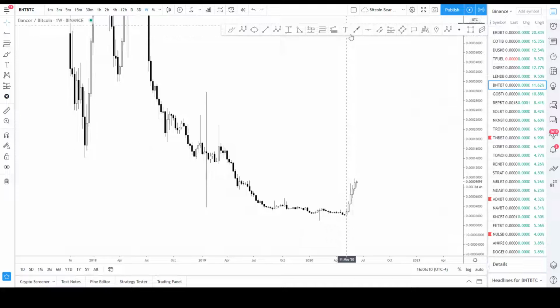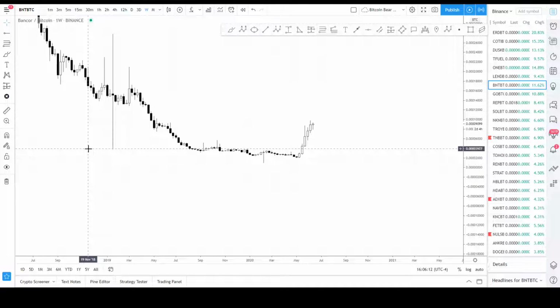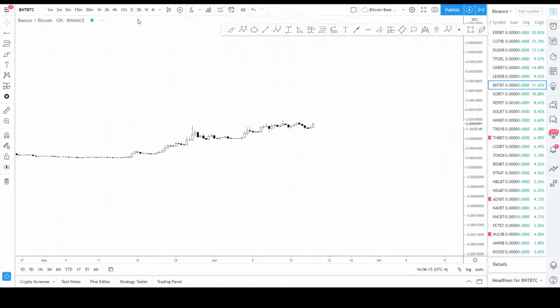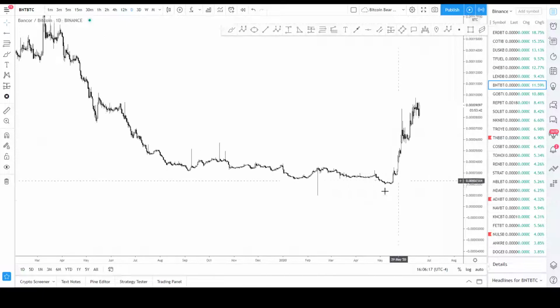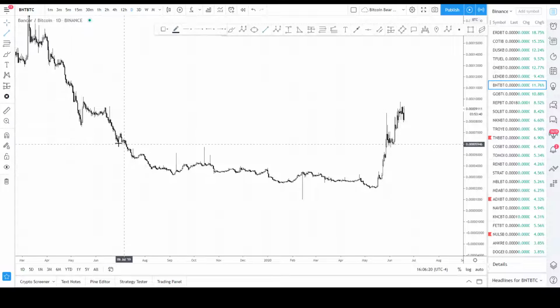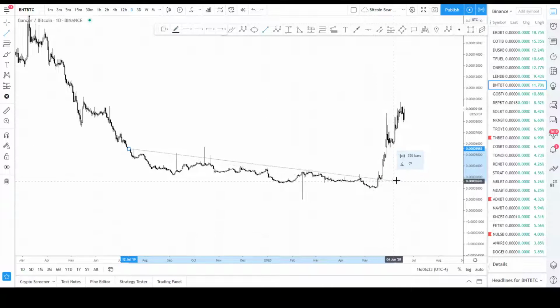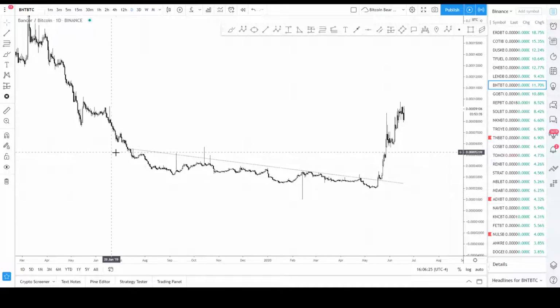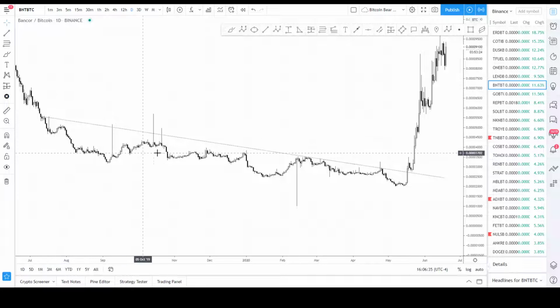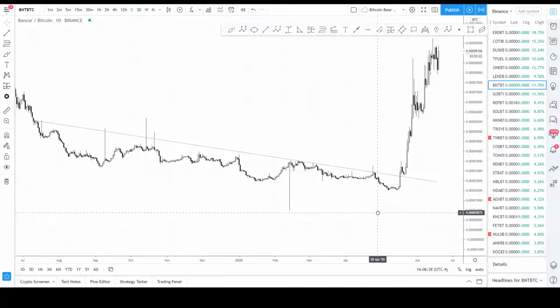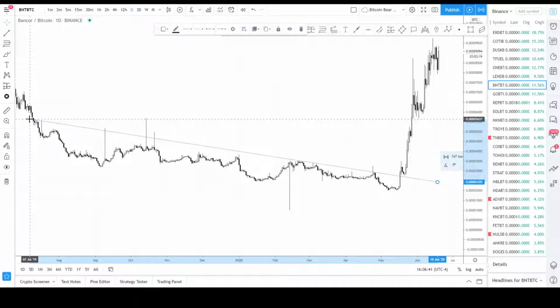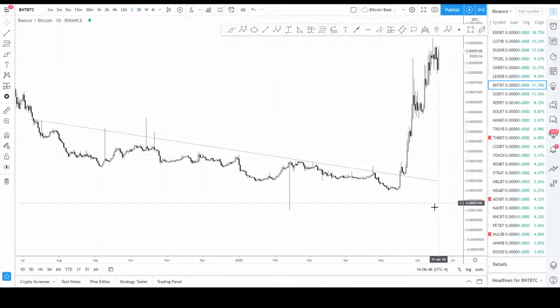So BNT, this is a little bit of a harder coin to figure out, but I'll show you something that some of these coins are doing right now that's important to pay attention to, and I'll even give you an example of one that looks like it's ready to move here pretty soon. So this is, instead of a horizontal structure, more of a diagonal structure. So resistance, resistance, resistance, resistance, and we're using the daily candle closing bodies. So candle closing, candle closing, candle closing. And what we can see is if we modify this just slightly, we don't really even need to modify it, but I think I have a little bit better on my other chart.